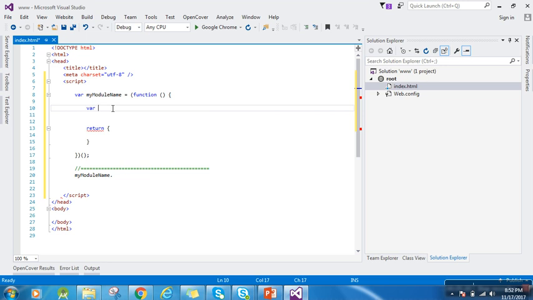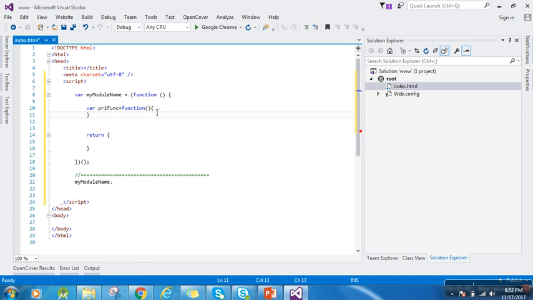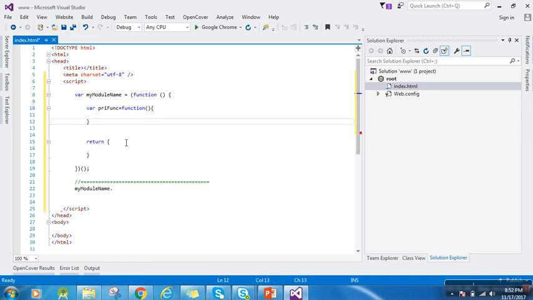Let's say you are creating a private function, then I will write pri func, right? And this will be the private function of this module, right?